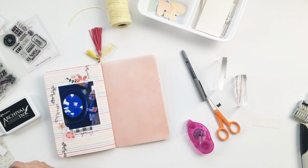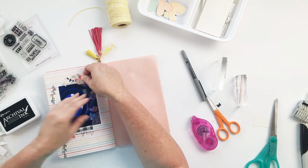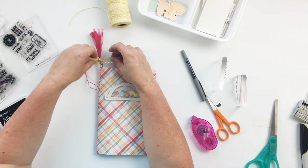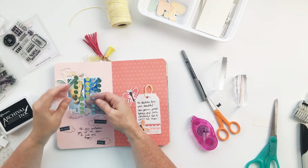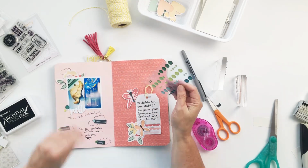One thing I am going to do, and I've learned this from my friend Meg, is that she always goes back over her layouts and adds a few more details. And one thing I love about that, oops, I made an oopsie. One thing I love about that in her process is that she takes that opportunity to use up a couple more supplies, but also to unify the whole project. And so what I'm going to do, I just needed one more little floral embellishment there. So I went and grabbed that and just cut it out real fast here.